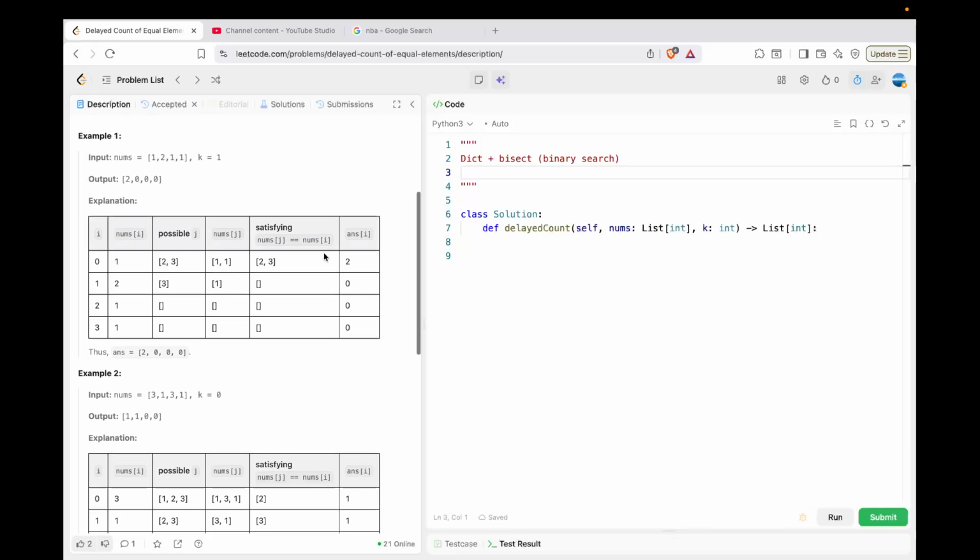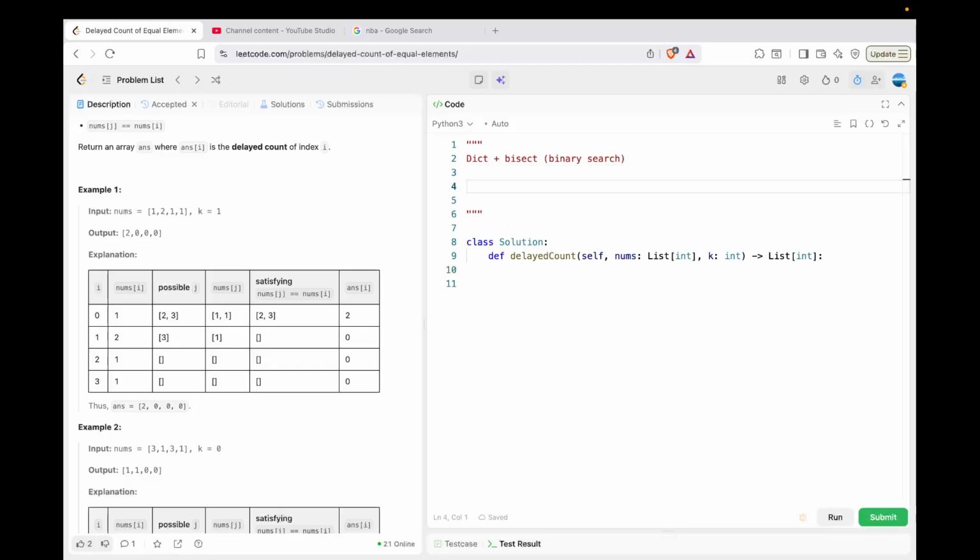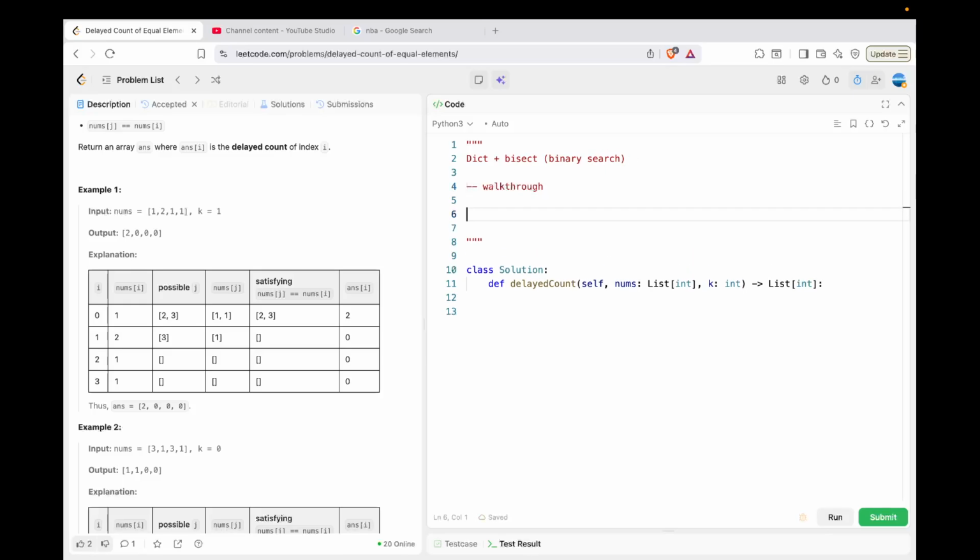Let me give you a quick overview of example 1, and use this walkthrough to demonstrate our main logic. First, you can make a dictionary, using the unique value as the key and the corresponding indices of this value as the value.